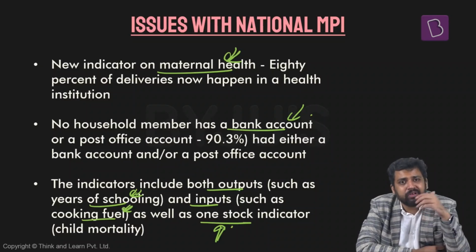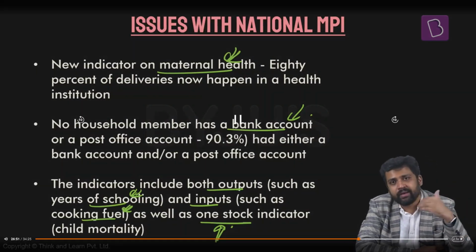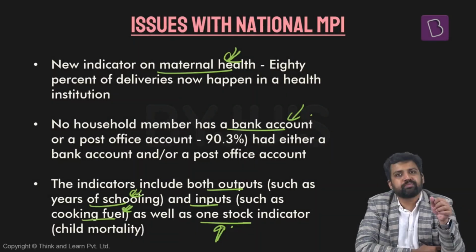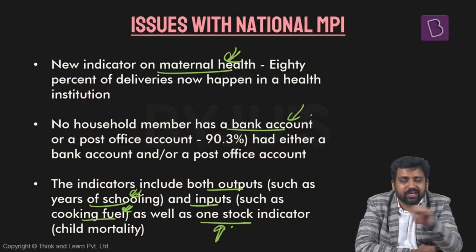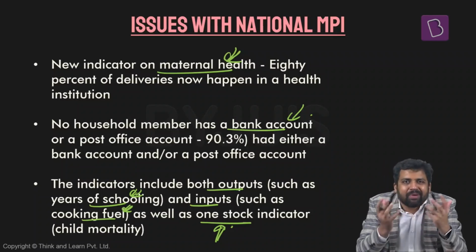There are certain kinds of parameters which remain like that for a long duration. For example, mortality is a stock indicator. If there has been a death in the family, this year you go and do a survey, ask them whether there was an incident of mortality, they will say yes. Next year you go and ask them whether there has been mortality, they will say yes. So for a longer duration, they will be deprived along those lines. They will not get the score along these lines. So this is a stock indicator. So input parameters, output parameters, stock indicators all have been put together. So it might not give you the right kind of estimates.